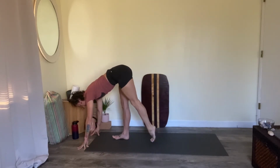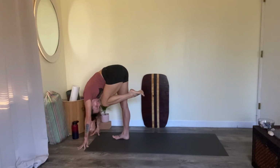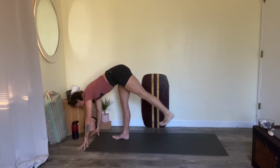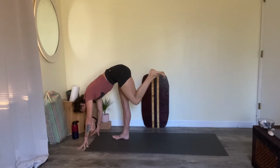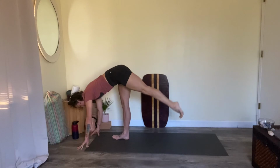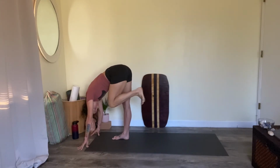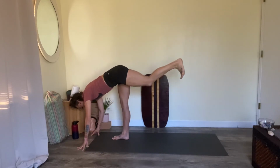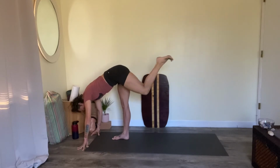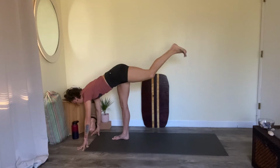Lower down. And lift. Curl it in. And extend. Lower down. And lift out of that right hip, curl it in, and extend. 2 more. Last one. Next exhale brings you into a forward fold.